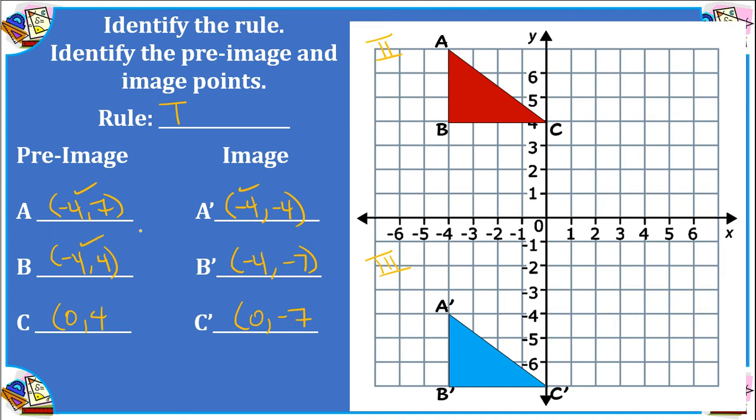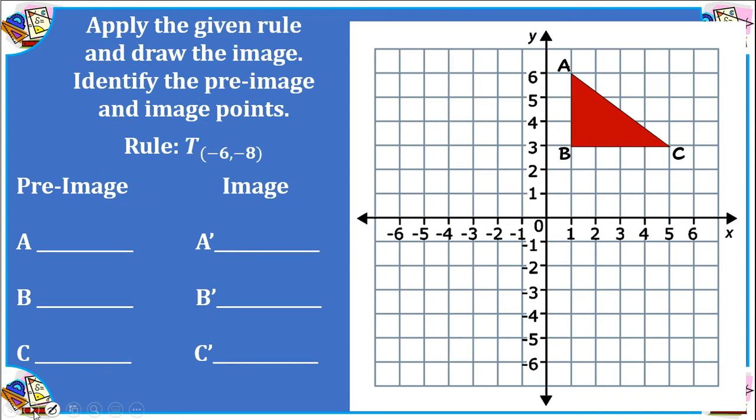Look at your x values on the pre-image and image. They are all the same. That means our shape did not shift left or right. It just went straight down. So we have 0 movement for our horizontal. It didn't go left or right. It just slid down. And so it went from a 7 to -4, which is a change of -11, or you could physically count this.